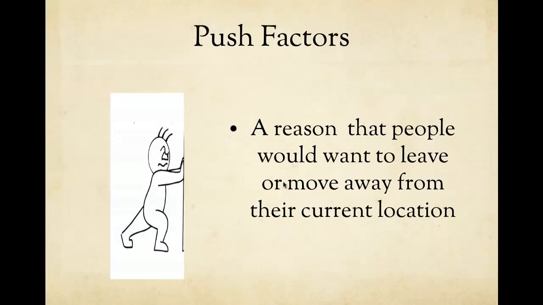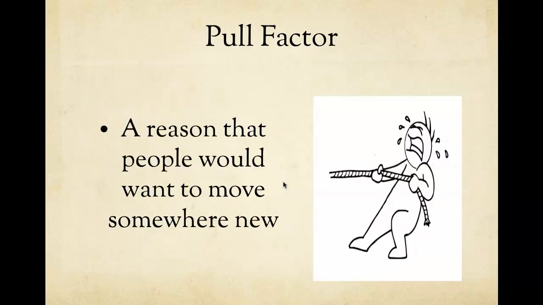So I wanted to review push and pull factors. A push factor is a reason that people would want to leave or move away from their current location. So remember, these can be things such as jobs, religious persecution, like with Joseph, they had to escape because they were Jewish. So different reasons someone would want to leave where they currently live. A pull factor is a reason that someone would want to move somewhere new. Are they getting freedom? Are they having more opportunities? Those would be pull factors. So we'll come back to these when we talk about both North and South America.